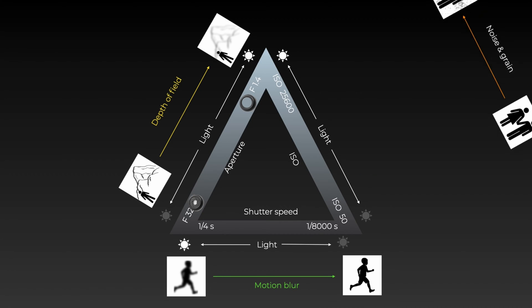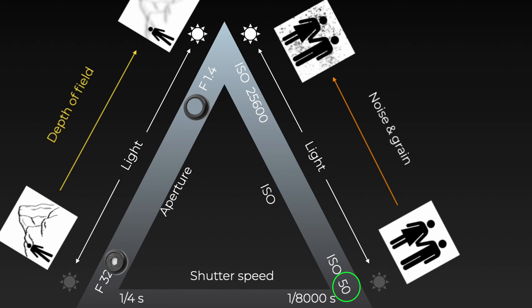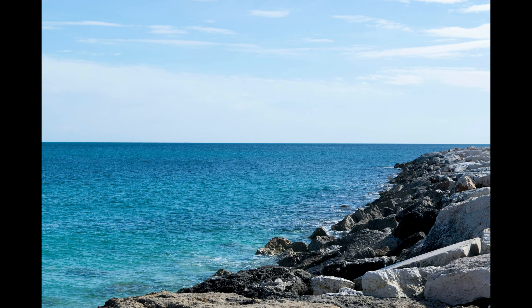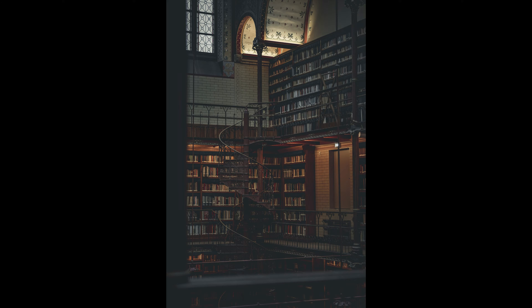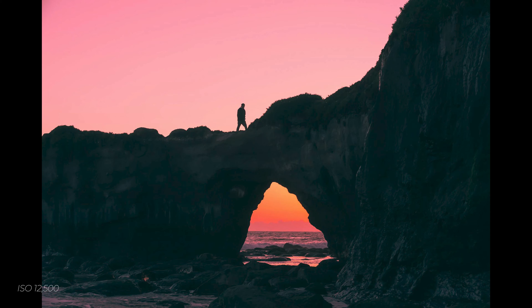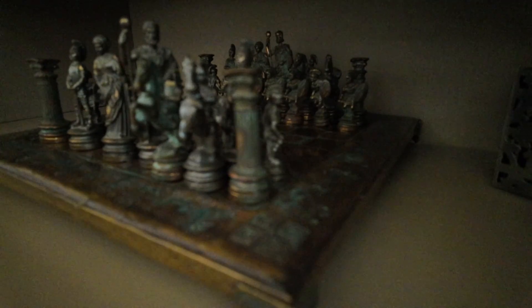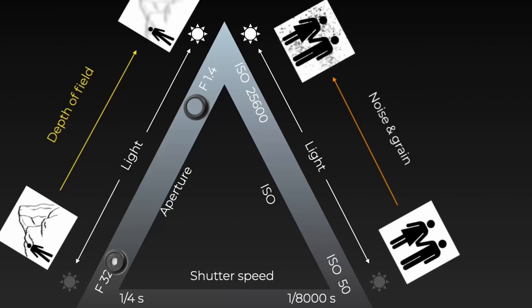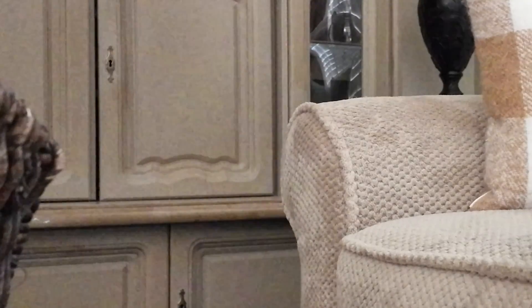Finally, ISO is an electronic amplification of the light hitting the sensor. A low ISO is needed if there's a lot of light in the scene, like outside on a bright day or indoors with a lot of bright lighting. However, if the scene is dark — indoors without lighting, or outside in the evening or in low light — we need a higher ISO value to brighten the image. The trade-off is the higher the ISO value, the more digital noise and grain you'll get. In video this is a huge issue, as the noise and grain looks like moving dust all over the video. So the rule of thumb is to keep ISO as low as you can to avoid visible grain.